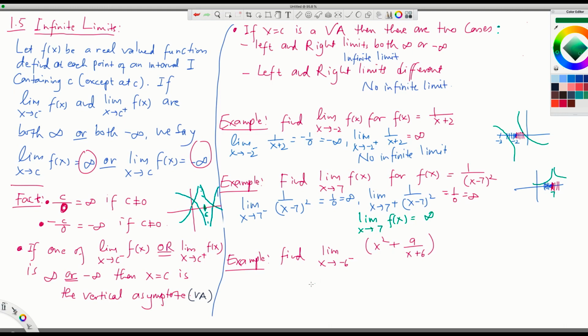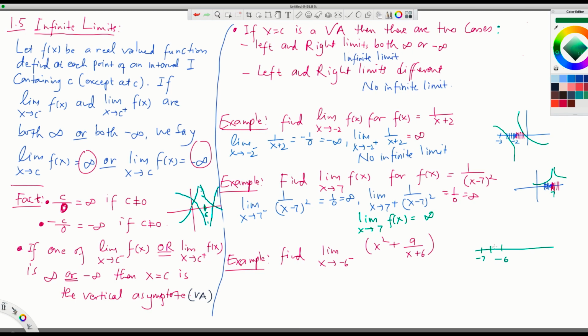So how about this one? Let's look at the left limit. Oh, you are asked to find out the left limit, right? So what you do, you plug in the negative 6 square, that is 36, right? And you write down the negative 6 from the left side. From the left side, you will get this difference will be negative, right? Because see, you are going to negative 6 from the left side. So it is negative 7, right?